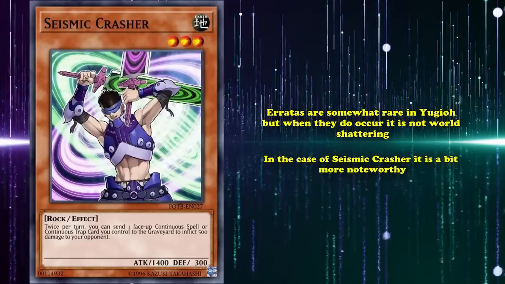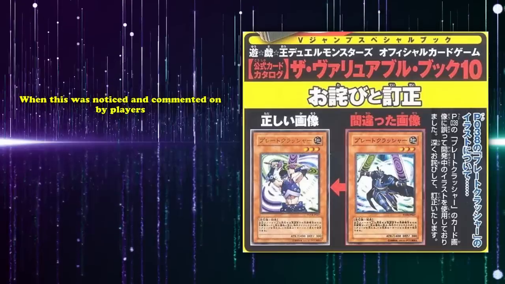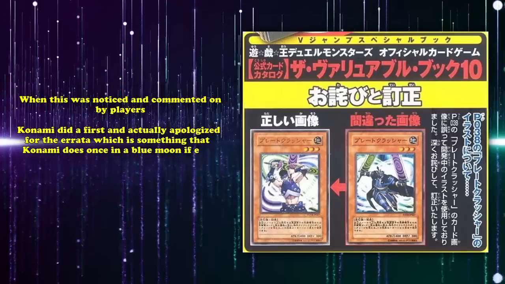So, before its release, Seismic Crasher was previewed in a V-Jump magazine. The preview showed the card in a completely different outfit and position. But then when Seismic Crasher was released, it had a completely different artwork, which is the version you see nowadays. But when this was noticed and commented on by players, Konami did a first and actually apologized for the errata, which is something that Konami does once in a blue moon, if ever.